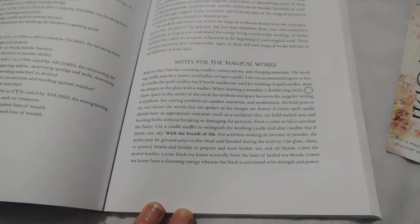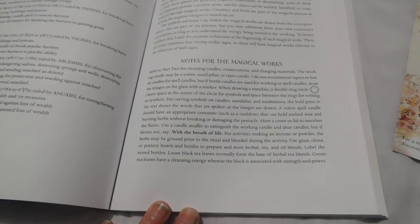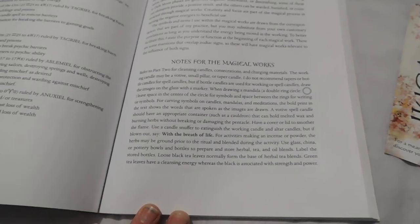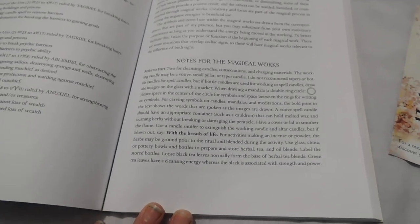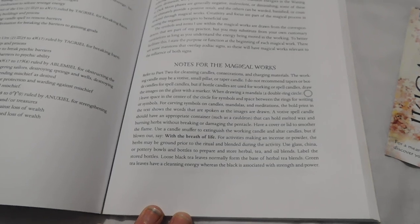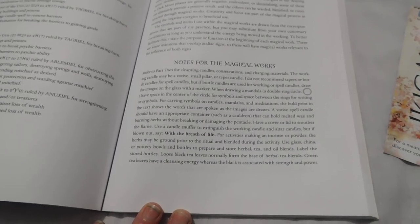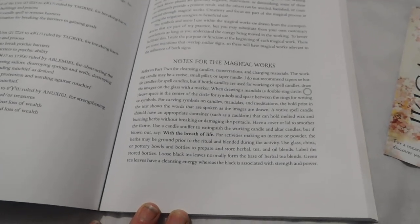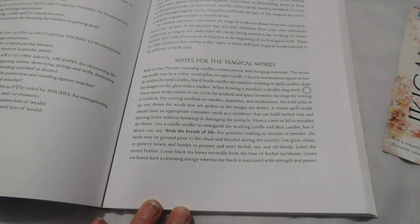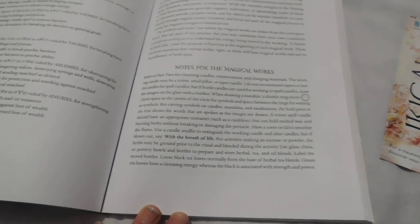A votive spell candle should have an appropriate container, such as a cauldron that can hold melted wax and burning herbs. Without breaking or damaging the pentacle, have a cover or lid to smother the flame. Use a candle snuffer to extinguish the working candle and altar candles. But if blown out, say, "With the breath of life."